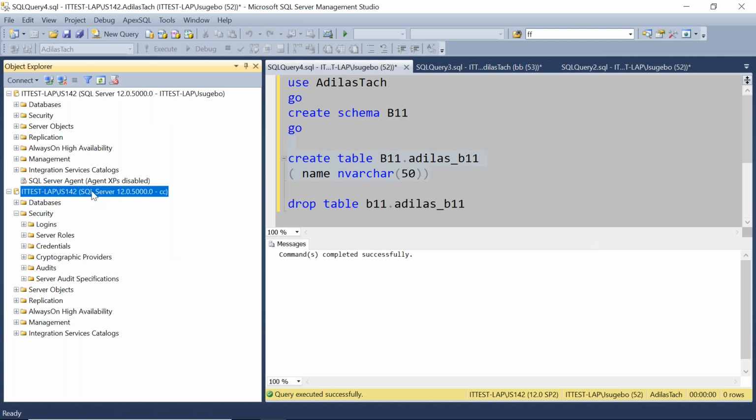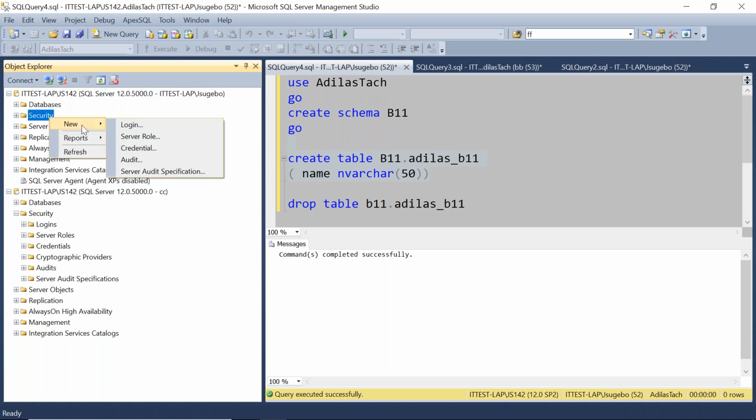So just make sure which connection you're in. This will tell you which connection you're in, right here. Are you logged in as user CC, or are you logged in as Windows Authentication, which has SA access, right? So that's critical. Make sure you remember those things when you practice. So I always have to go to a user which has authority to create a new login. So I'm going to create a new login again.